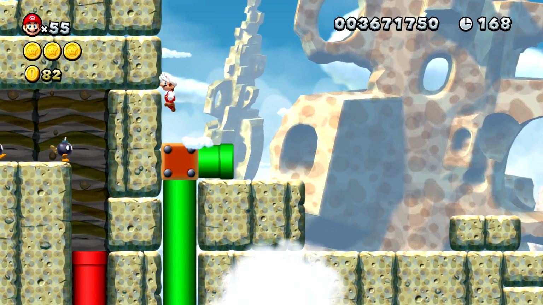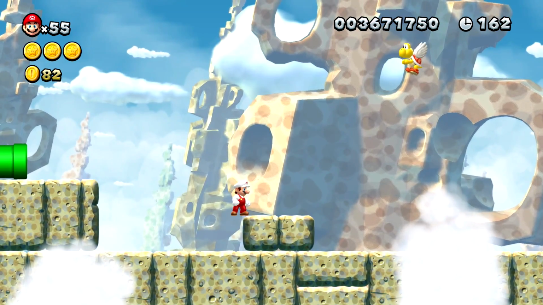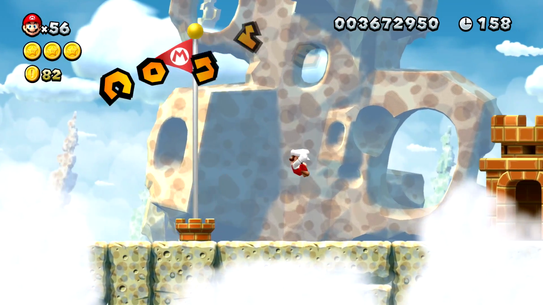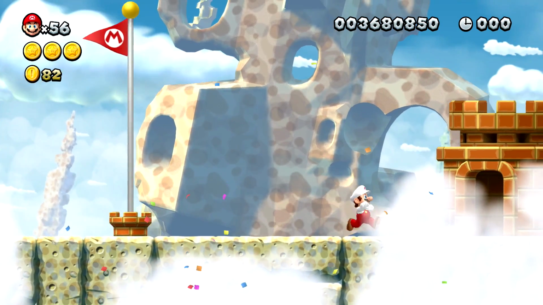Where are those bob-ombs coming into? Well, I guess this is where they just spawn in to fall into the cave. Weird. All right, let's go for this. Boing, boom. There's another one up for us. Very, very nice. Course clear. Oh yeah, Mario time. And now we can move on.